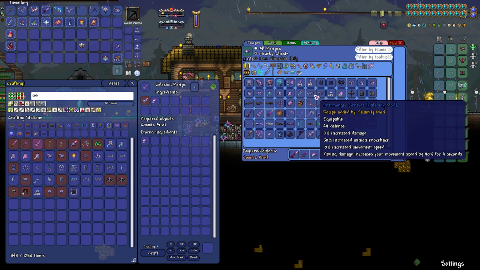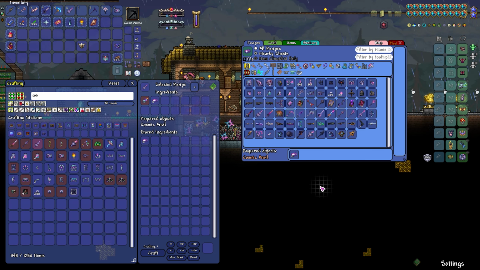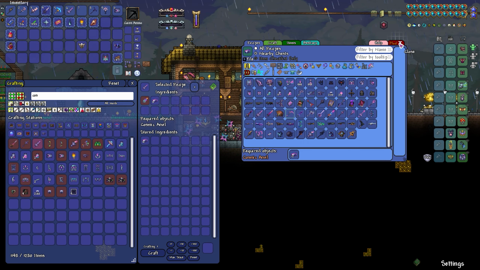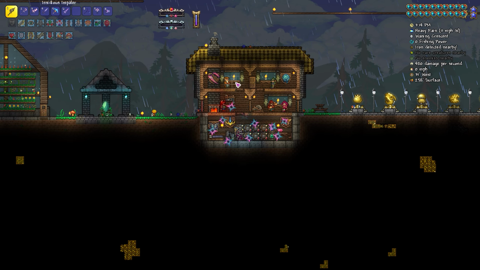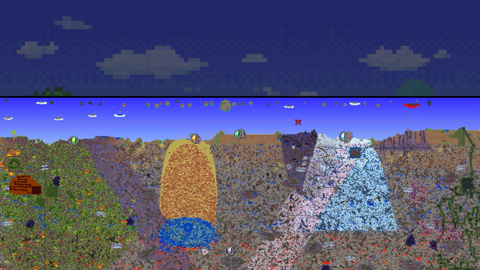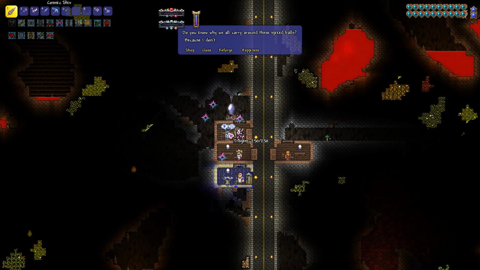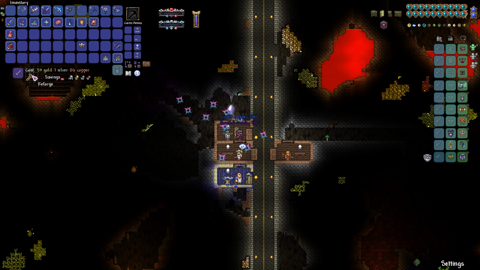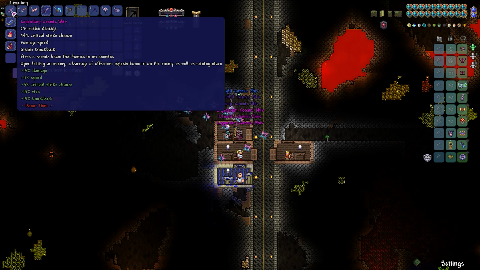And I can't make this, so I think that's probably going to be the one that I use. Although this sounds cool. Shoots an essence light that generates healing sprays for spirits. Right, let's go reroll this to legendary, maybe? I don't even know what the best is for the Cosmic Shiv, or for the other Shivs, for that matter. I think I just went with, yeah, let's just go with legendary, sure.